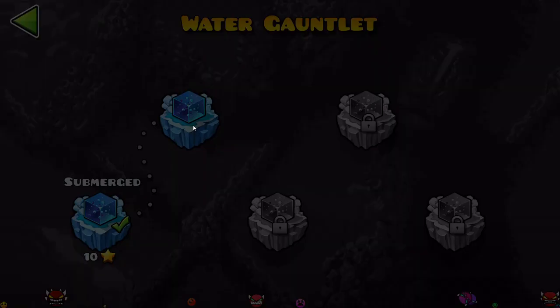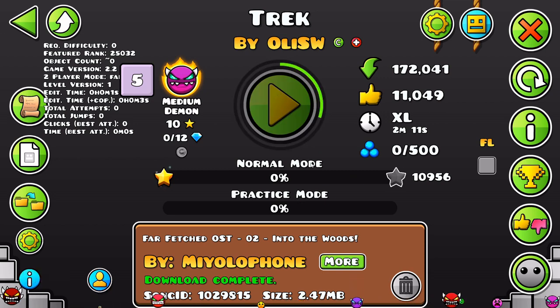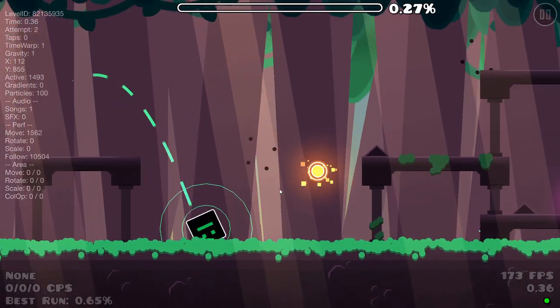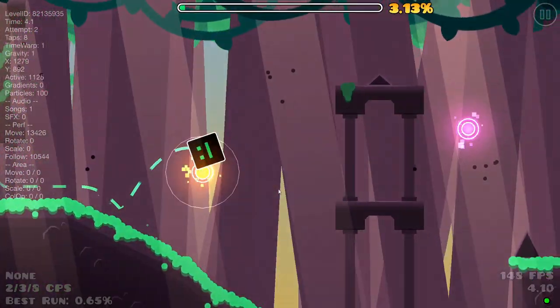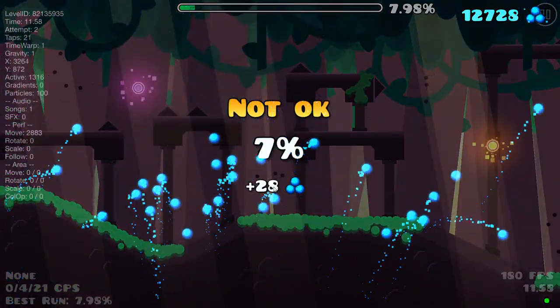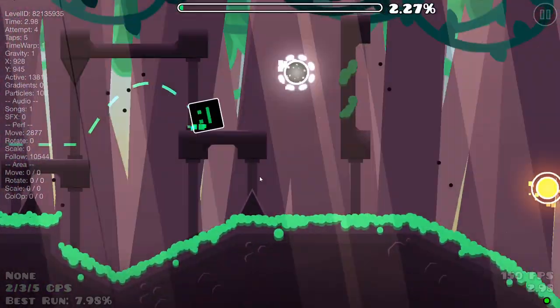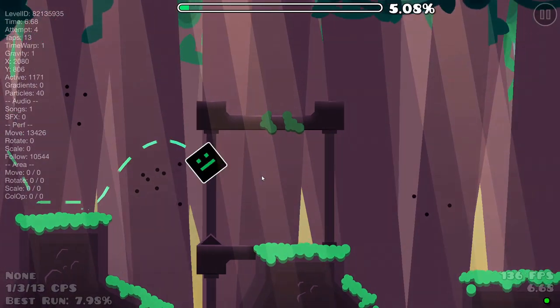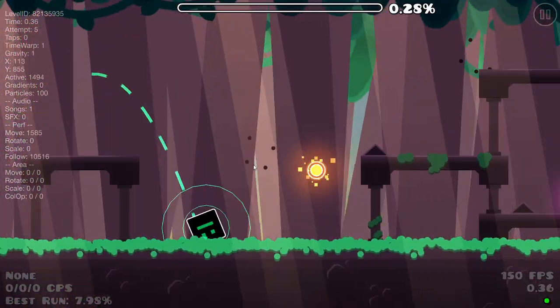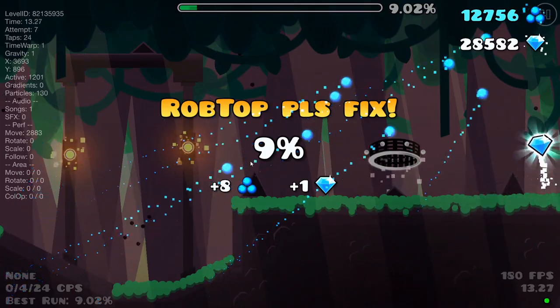Second level in the Water Gauntlet is Trek by Oli Civil. Oh, a medium demon. Okay. Here we go. Beginning. Alright. I need to jump over that at the right time. I need to hit that late.